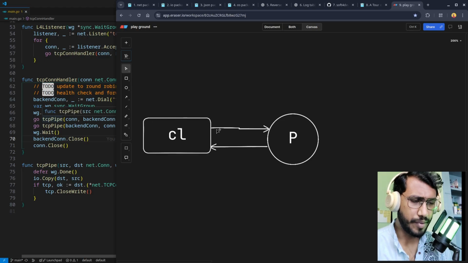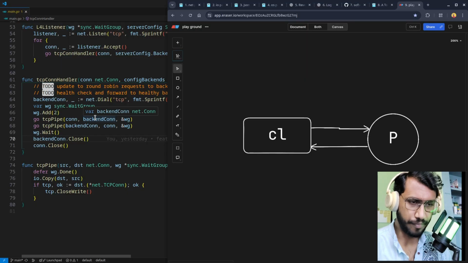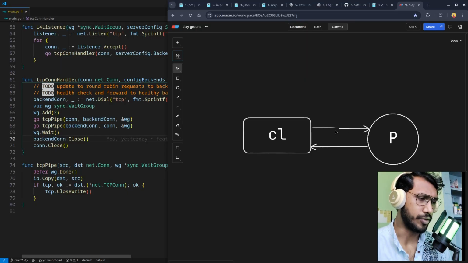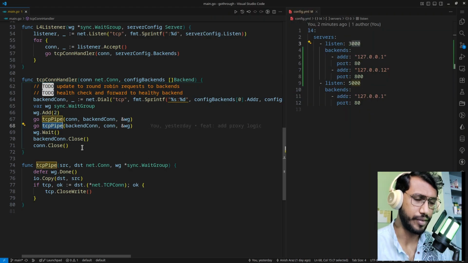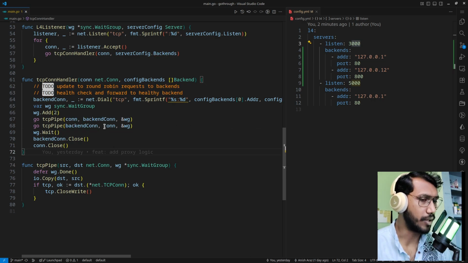And this TCP pipe is these arrows. The first TCP pipe is taking the connection from the client and forwarding it to our backend server. It is taking the request from the client, receiving it and forwarding it to our backend. And this TCP pipe is taking any response from our backend and sending it to our client.